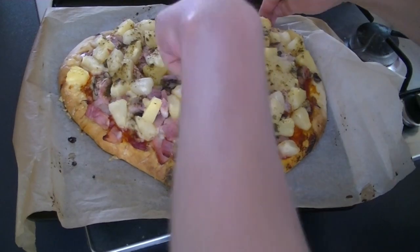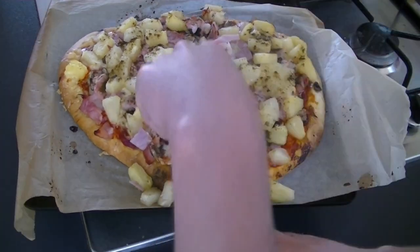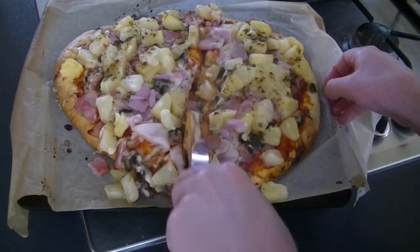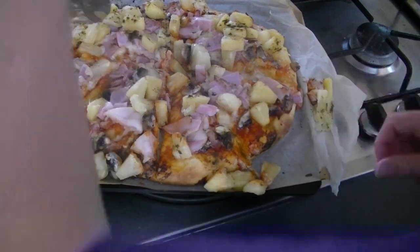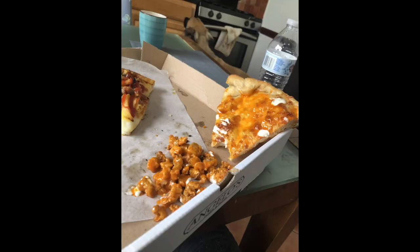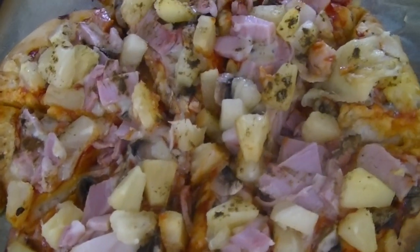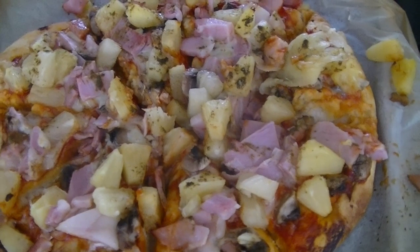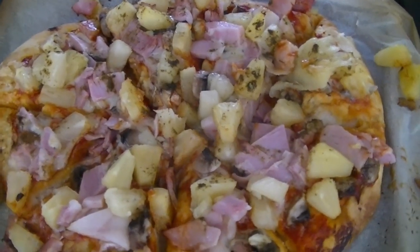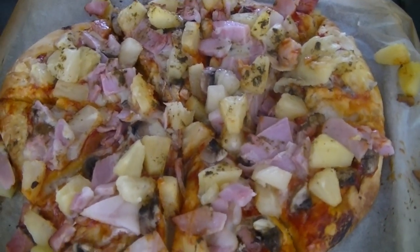Take the pizza out of the oven and use a pizza cutter to slice it — this makes around eight slices. As you can see, this is why you don't overload a pizza: the toppings just fall off when you try to cut or eat it. But there you have it — overloaded Hawaiian pizza! Overloaded is probably better than under-loaded, because there's nothing as disappointing as a pizza with too few toppings.